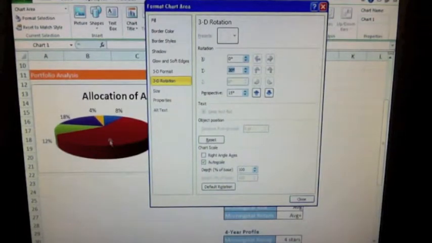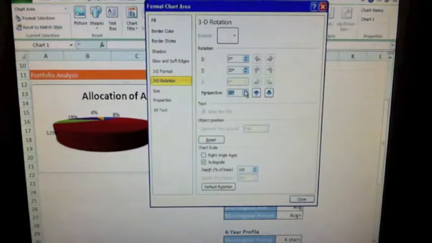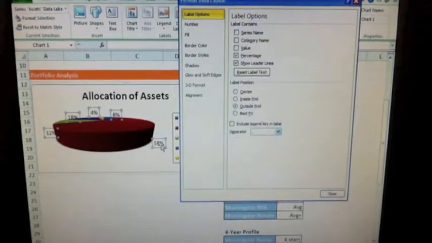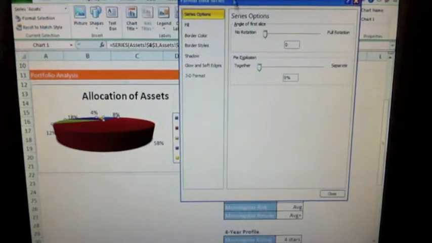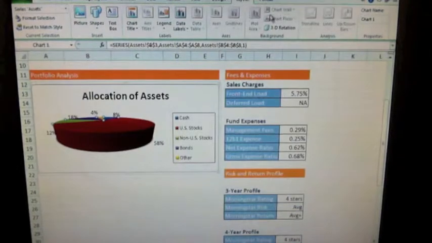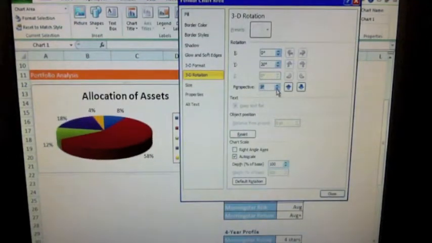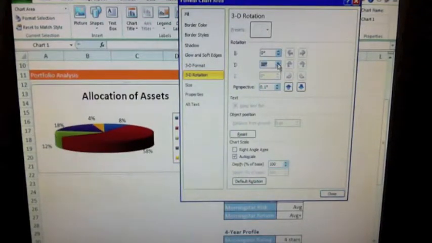This looks like red is taking over the world, especially if you start playing with the perspective too. It just looks like red is taking over the world, and very few people might notice the numbers versus this if you're doing a presentation. So again, with the 3D, you really want to be careful. I'm going to come back to my 3D perspective and reduce all of that a little bit. Okay, but that's a 3D pie chart.